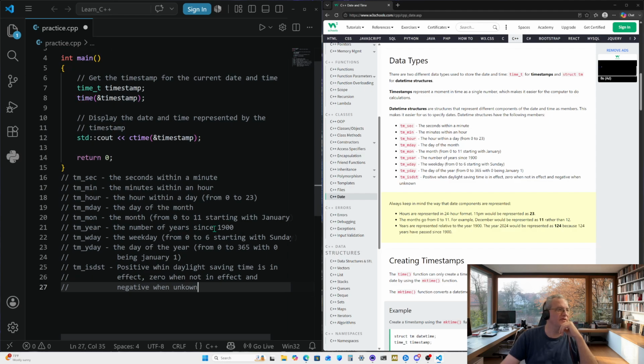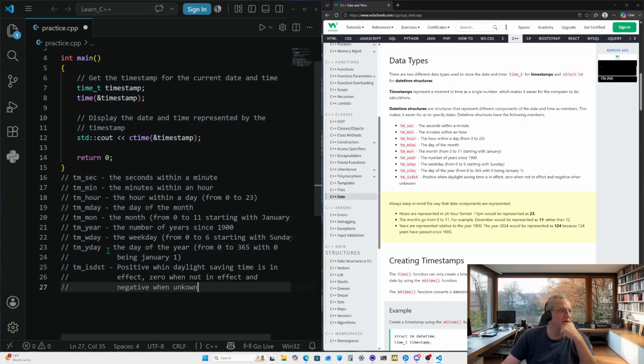Year, the number of years since 1900. So I don't know if it'll go back later or earlier than that, but then we got, hold on a second. All right. And it looks like we got weekday here. The weekday starting from 0, which is Sunday, going to 6, which would be Saturday.